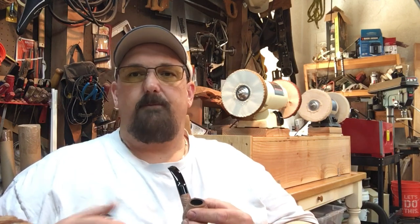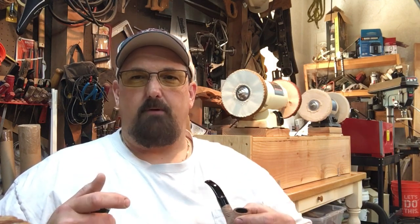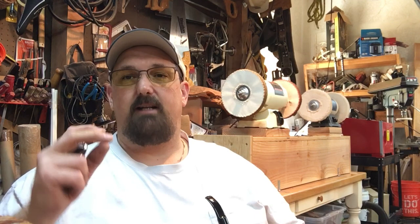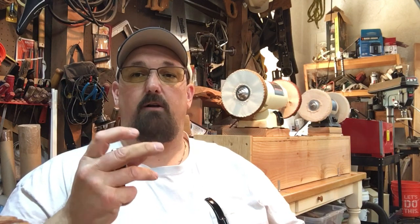And it looks nice and it smokes fine, but when I'm blasting up a pipe, I usually like a little deeper, craggier blast. Some people like a really light blast, and if I'm doing a commission pipe and someone tells me that, I'm looking for something with that tight grain on it. Because when I blast it up with the light blast, those smaller, tight rings will pop out and look good.